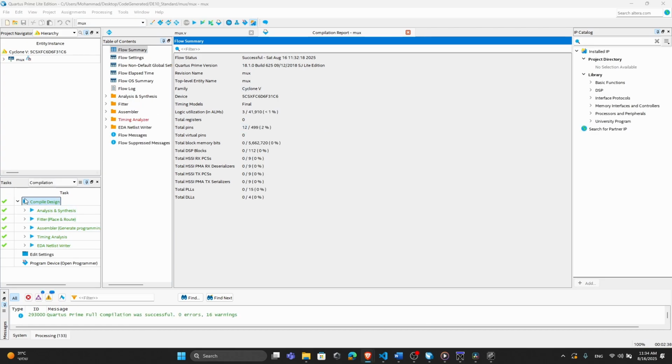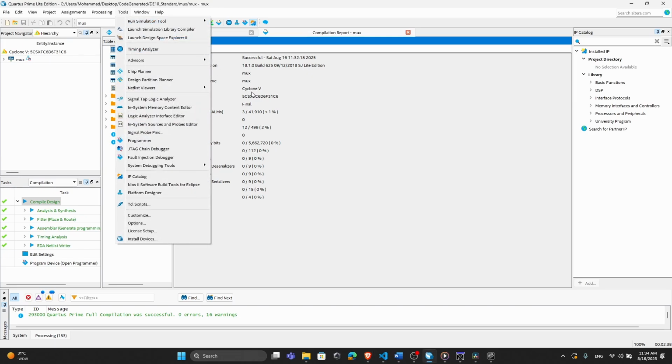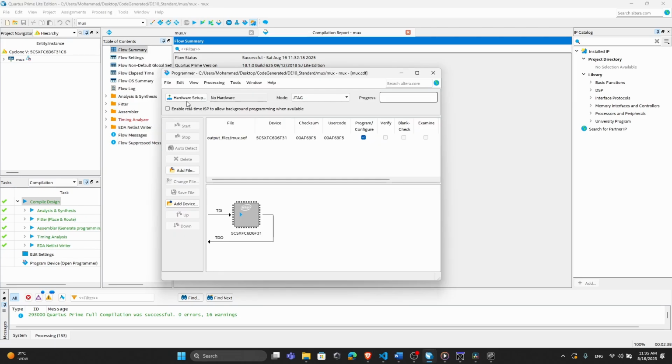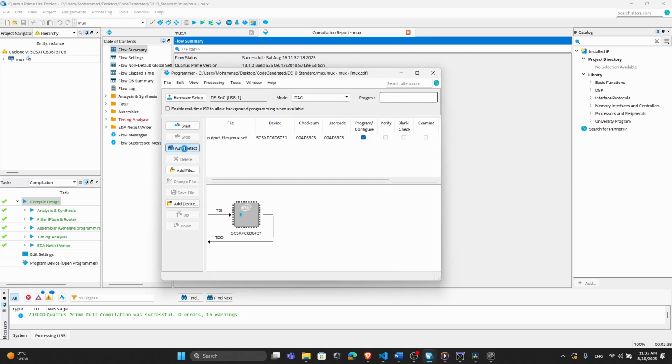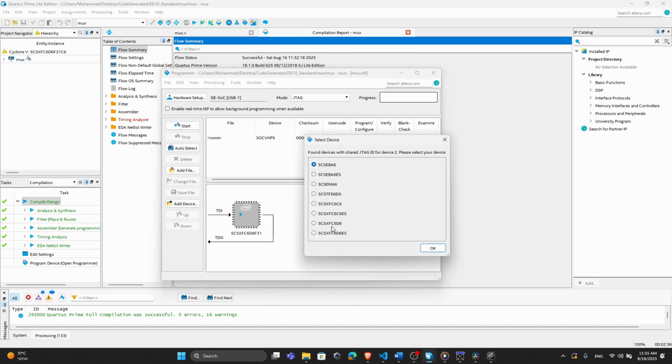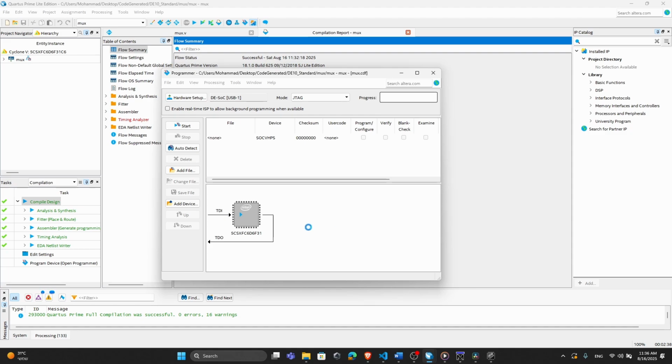Alright, we have compiled the design successfully. Now what we're going to do is program our FPGA. So we go the same way we did in the previous tutorial. Go to Tools and then Programmer and connect your FPGA. After that, Auto Detect and then select our board here.